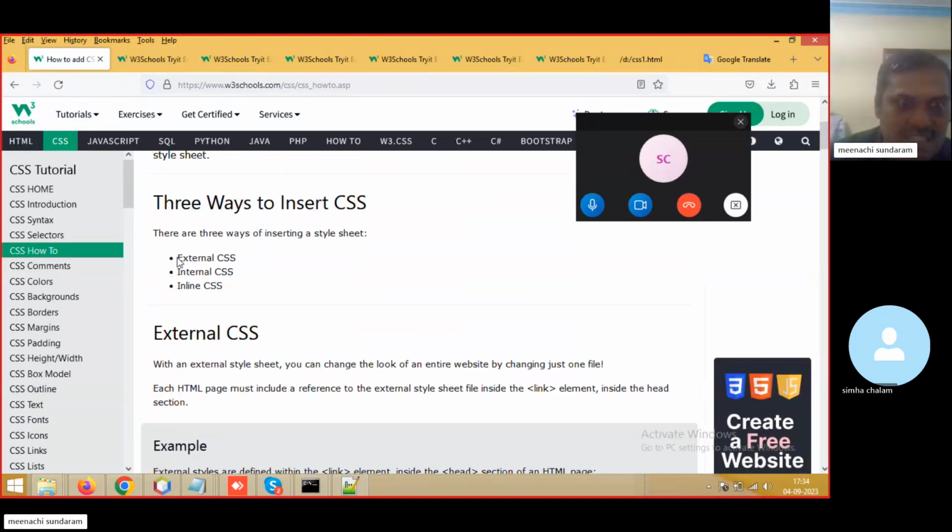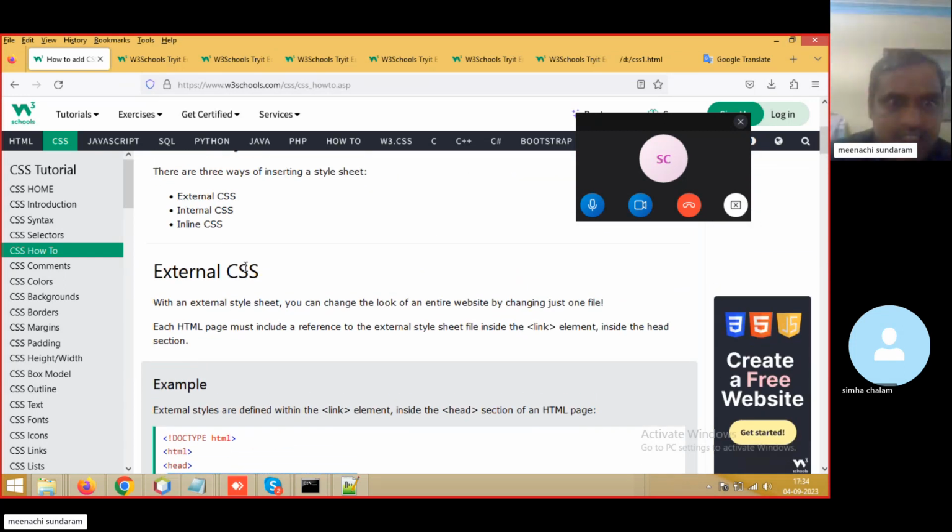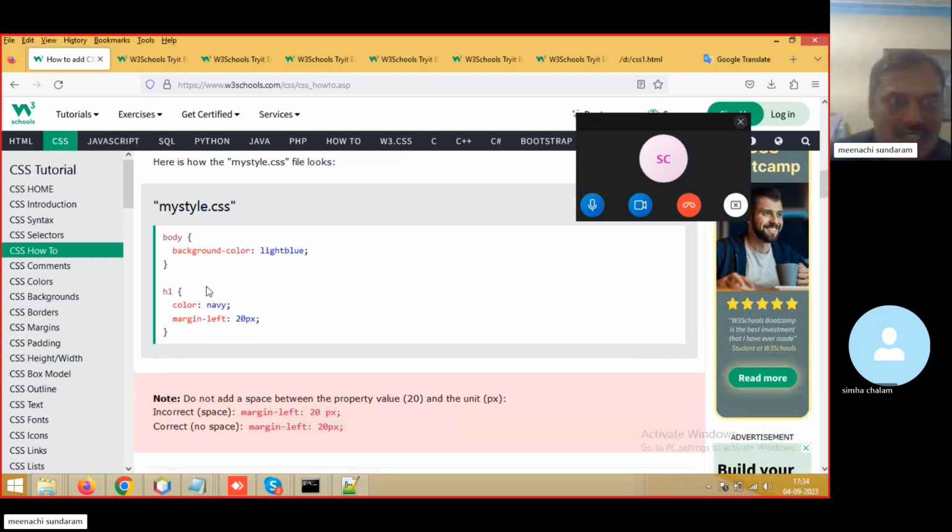See here, external CSS, internal CSS and inline CSS. So we have one external file and CSS coding in that file. We linked it using this link tag. This is external cascading style sheet. Internal means inside the head section we are writing this.